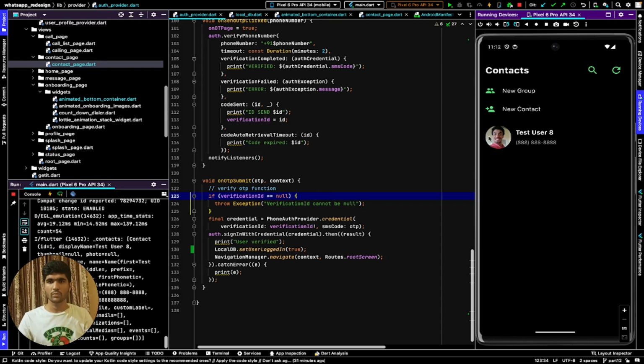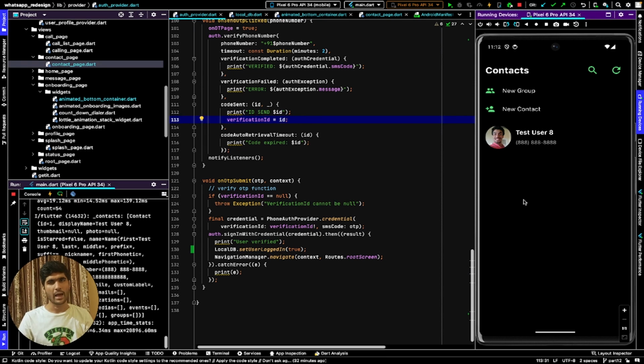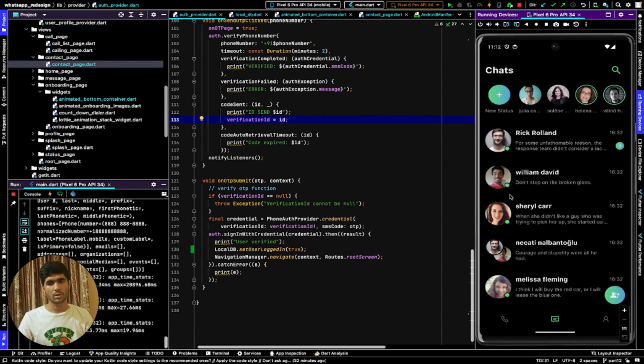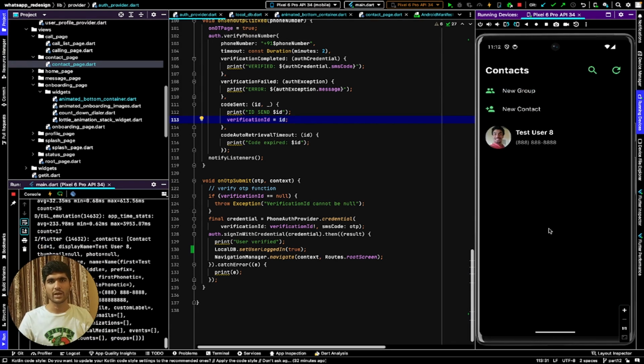Also right now we can see I added just a dummy image here. So I'll remove this image because we won't be having images for our test users. We will be having images on the person that we are chatting with, so they can add images, but not every contact will have the app installed in their phones, so we can't add image here right now. So to make things easy, what I'll do is I'll remove this image from the contacts page.